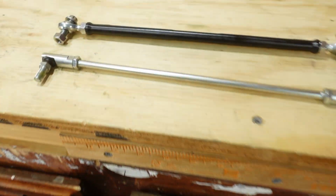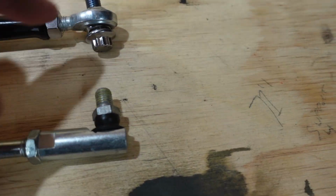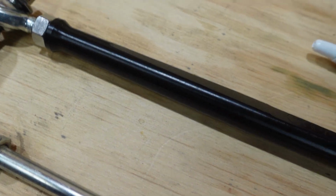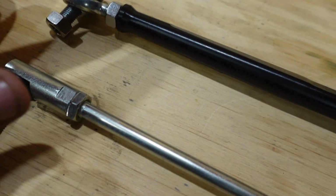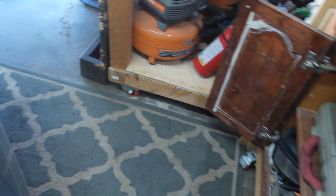So we got it all set up. You just got to tighten these up once you have it adjusted. We got our thread locker on, 243. Both sides, there's the old one. Here's the new one with the new thread locker. New thread locker, new nut. Adjust these guys so they're all good. And then back on the bike.